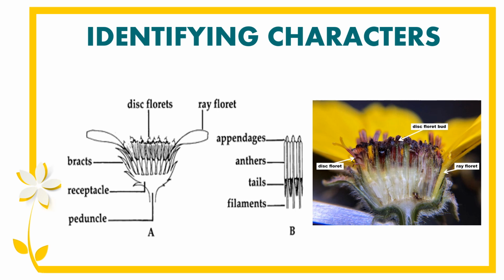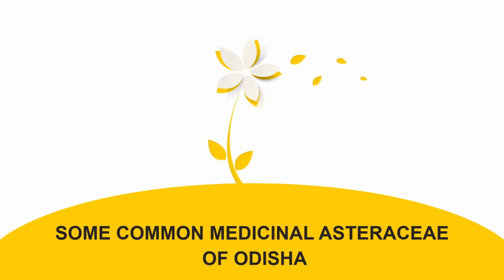I think this is easy to understand about the flowers of the family Asteraceae, because this is the main character to identify the members of the family Asteraceae. So now we have some idea about the identifying characters of the family Asteraceae. Now we can identify some Asteraceae members, and next we will discuss some medicinal Asteraceae from Odisha.